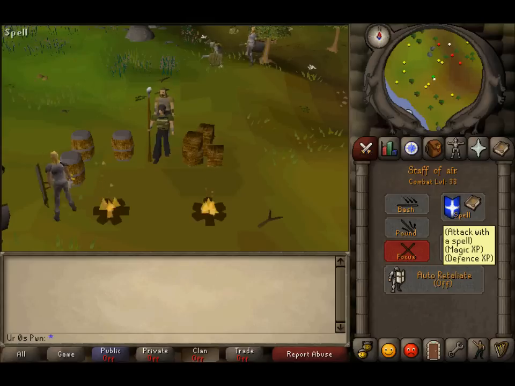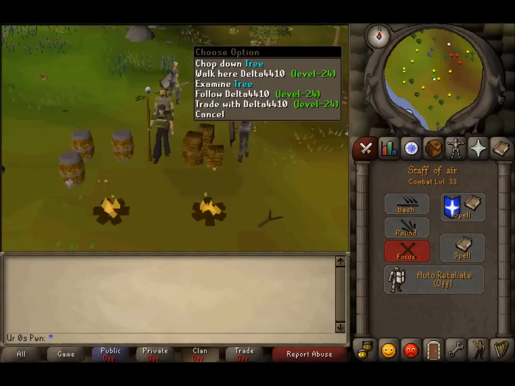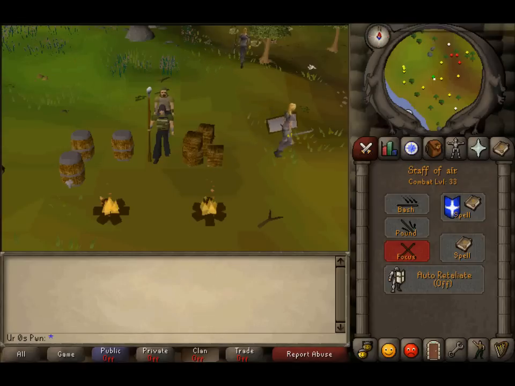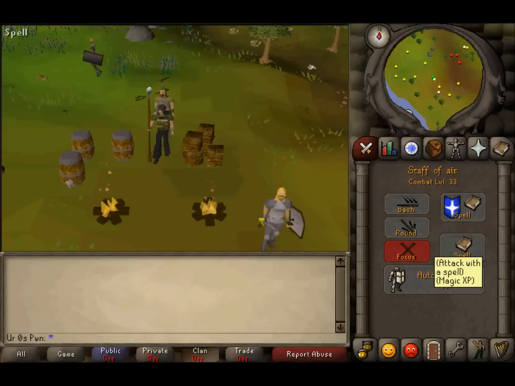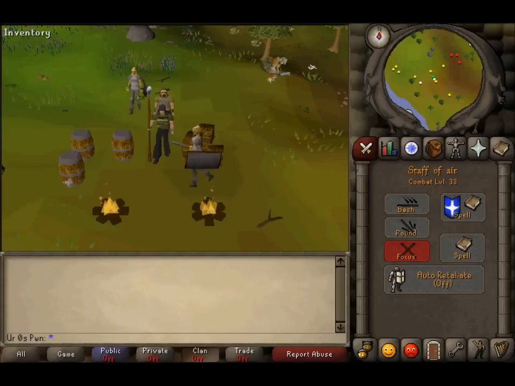And most people, if they're in a rush, they don't pay attention, they click this, and then they're training mage, and out of nowhere, boom, they got two defense, and they're like, what the fuck? So when you're training magic, you want to make sure you're on this bottom option. Just double check. It only takes 2 seconds, and it could save you the frustration of two defense.